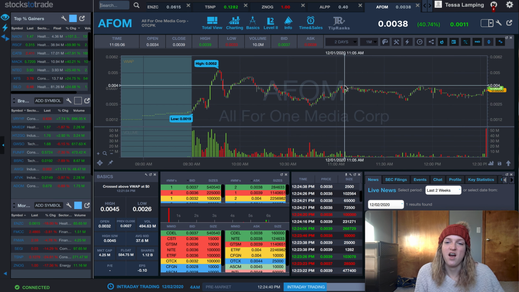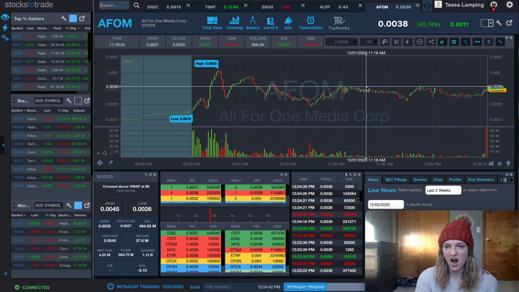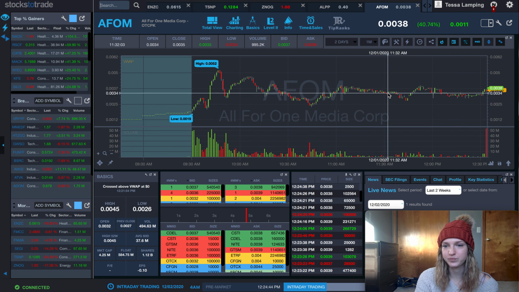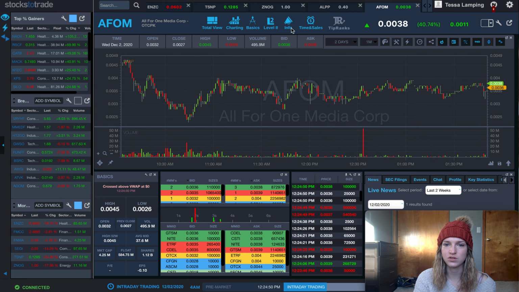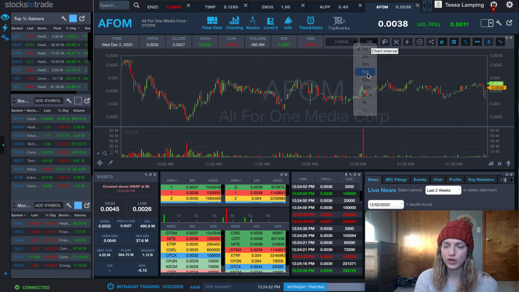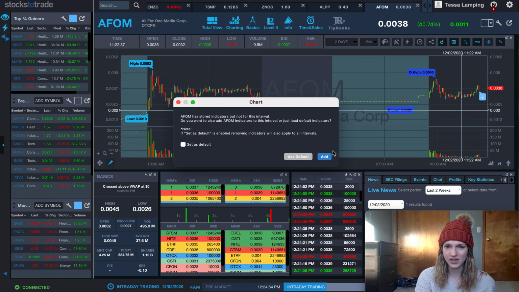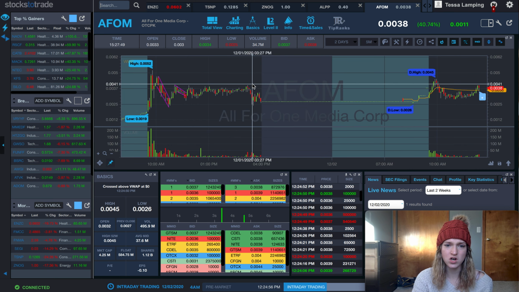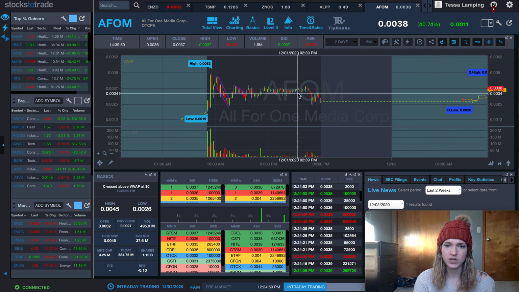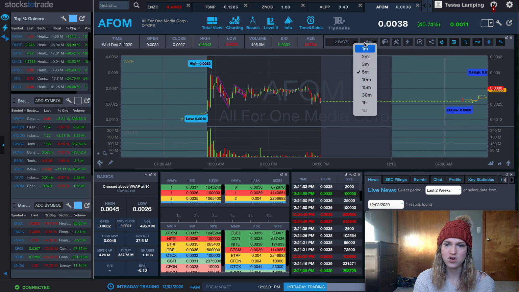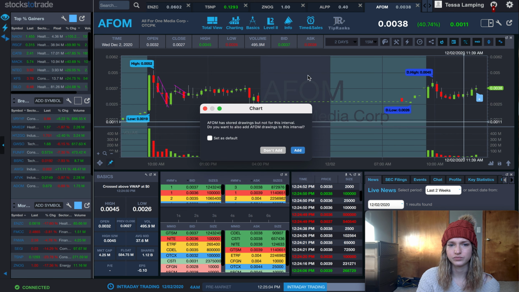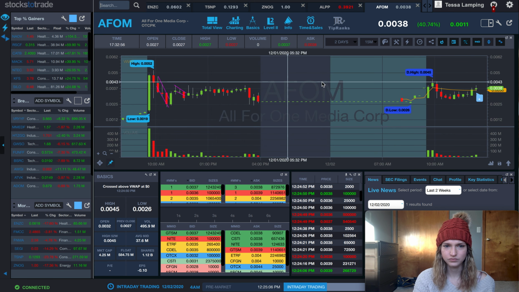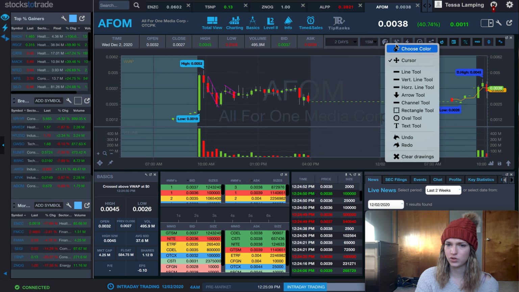It faked me out, that's for sure, and then it consolidated above VWAP there, or right along it, and then it dipped down again, and then it consolidated some more, which I just need to stay away from, sub-penny stocks. But it kind of dipped in through here, and that's not ideal. And then let me clear those.